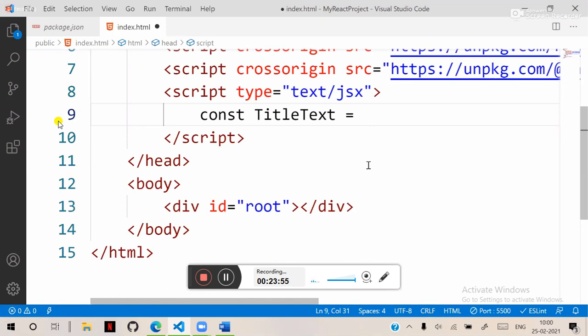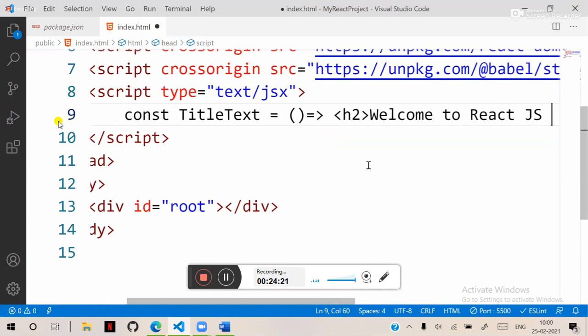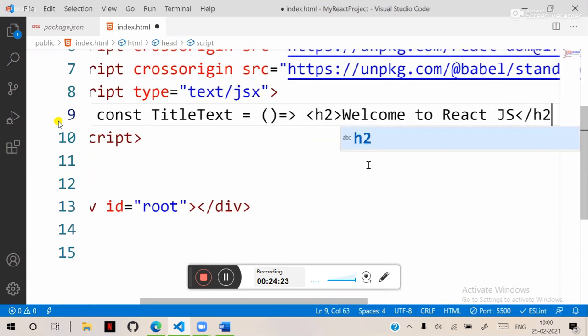You can use a lambda expression, or write a general function, anything you wish. Here we use a lambda expression. What functionality should it return? It should return some heading: Welcome to React.js. That is how you define and close that heading.